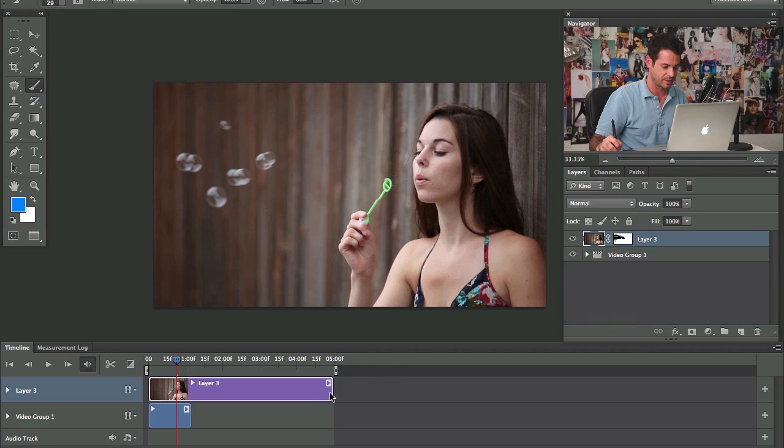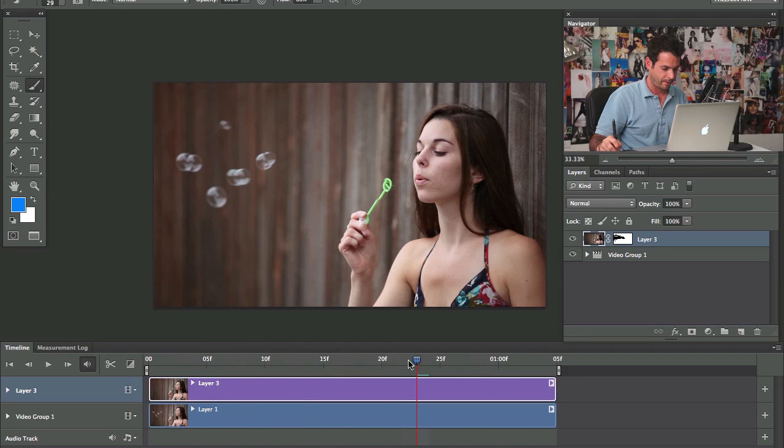So it's the same layers. It's not like you're working with two separate things. It's just, this is the animation of the layers that are up there. All right, so there we have our Cinemagraph with basically everything standing still.